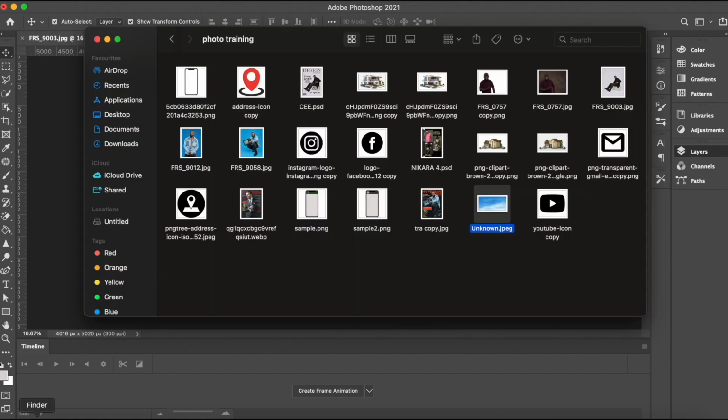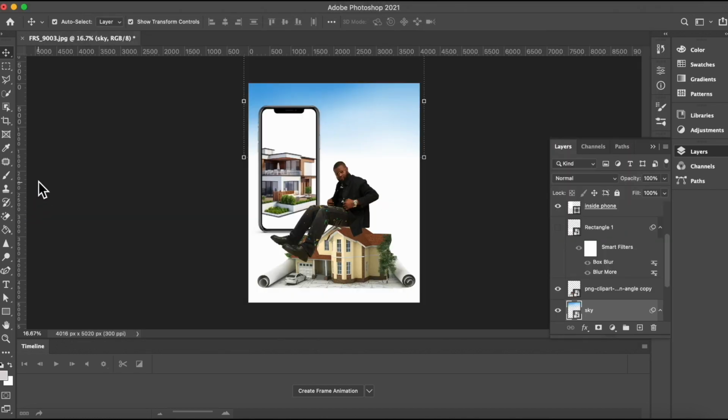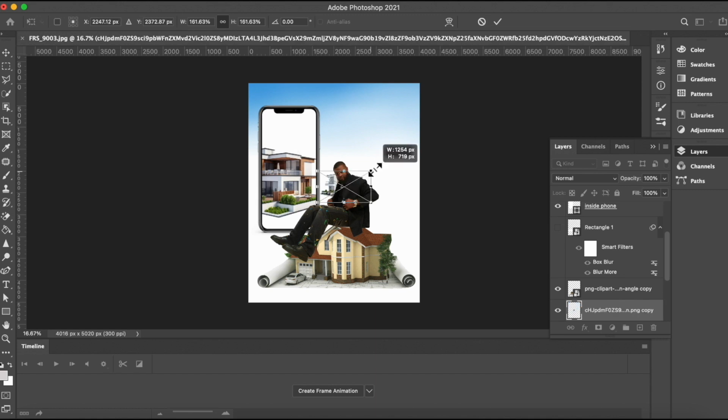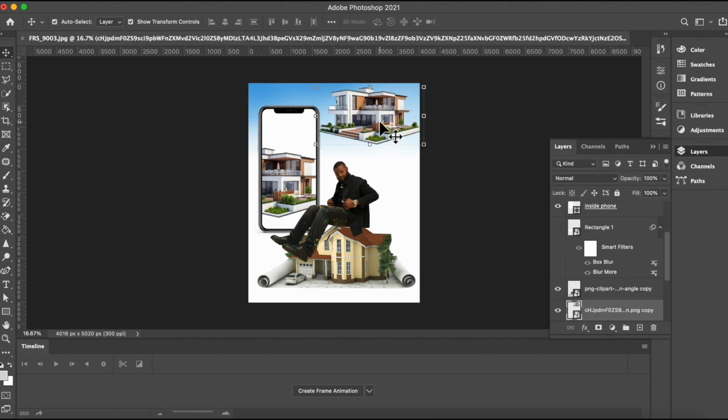I'll name it sky, and I'm going to click on top of the sky and bring in the same house that is in the phone and put it on top of the sky. You can see it's on top of the sky. At the end of the day, I think we don't like this, so I'm going to drag it from both ends by clicking Command T to resize it. Command T allows you to drag the edge, but please don't drag the middle. Like I said, you can move it around. I think I'm going to put it on top, and click Enter, meaning I'm done.